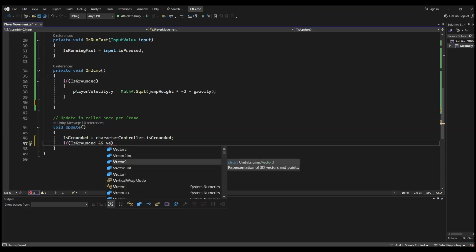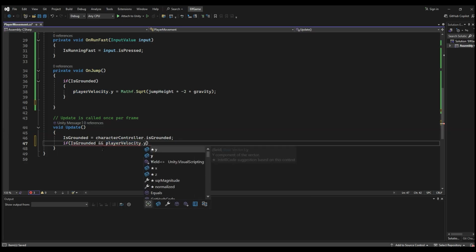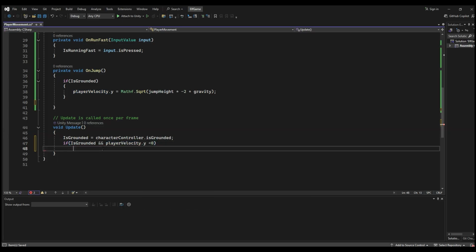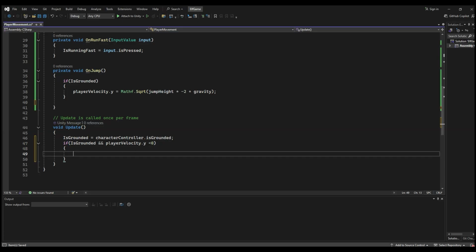The player velocity, if y is less than 0, it means that it is falling. We want to keep that grounded so it wouldn't float into the air. So we say velocity.y is equal to a value a little bit less than 0, because if you say 0, it might, for example, be a little bit off the ground, kind of floaty. So we want to make sure that we give it a slightly smaller number, so that the player keeps grounded.